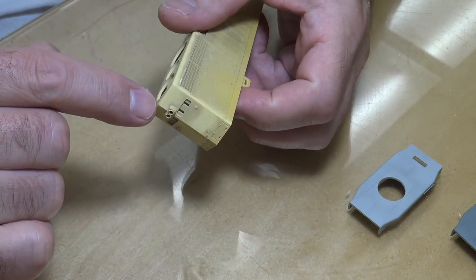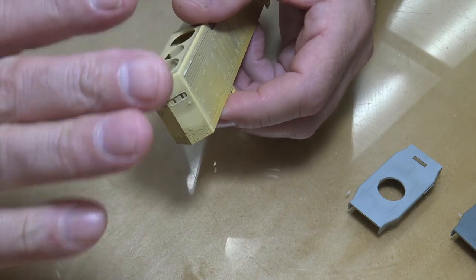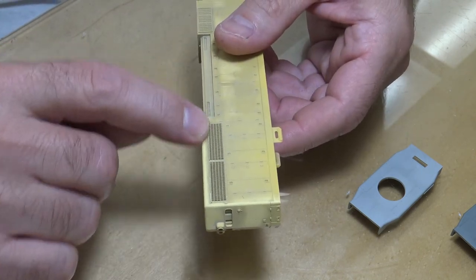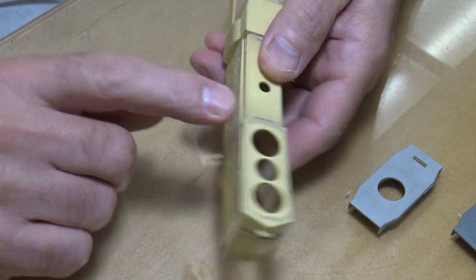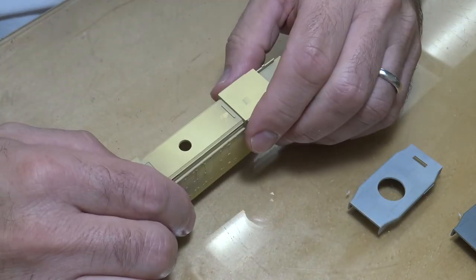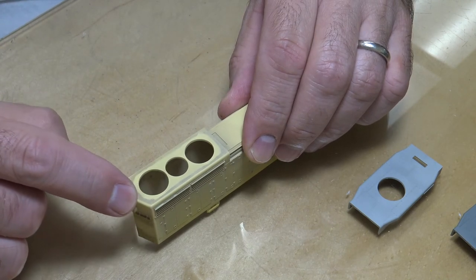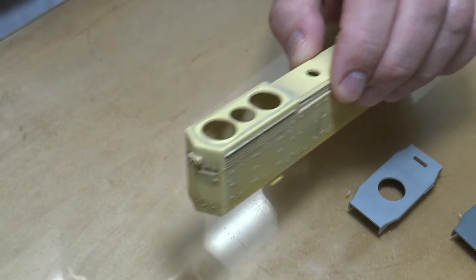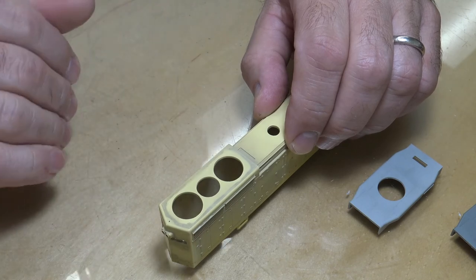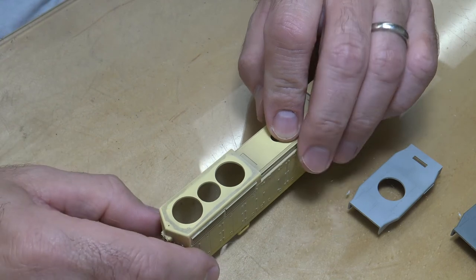If you don't sand it right, your point's going to be off center and such, and it's just a bear to work on. The rest of these parting lines, like on the side here and here and on the low nose, those are easy to take care of. They're there, but they're easy to blend. It's just this one right here on the back of the long hood. So if they said, we're going to do one thing for you, but you can only pick one thing, that would be the one thing. Everything else I can live with and work with. But that is just, oh man, it is just no fun.